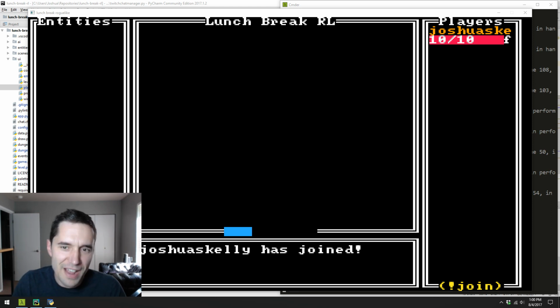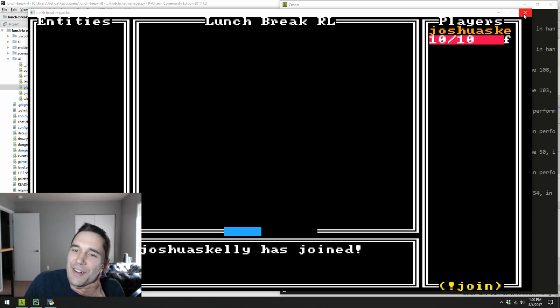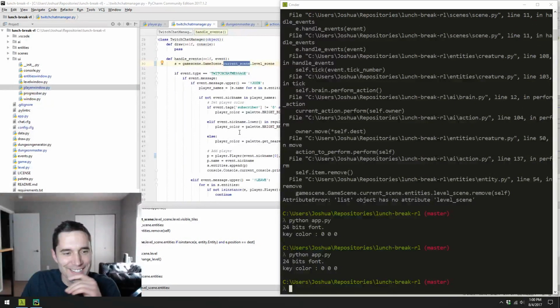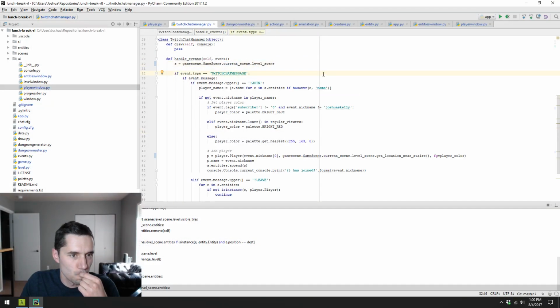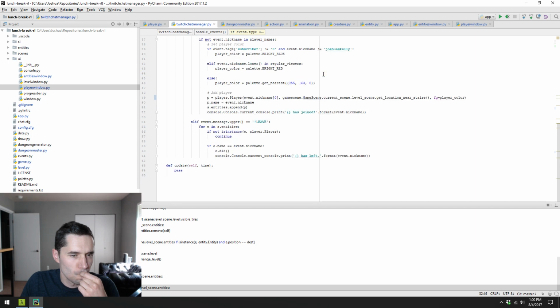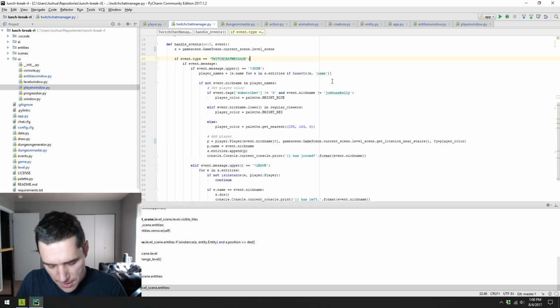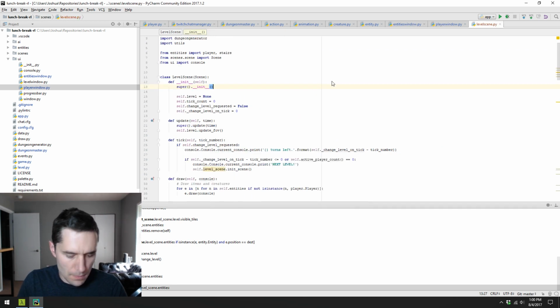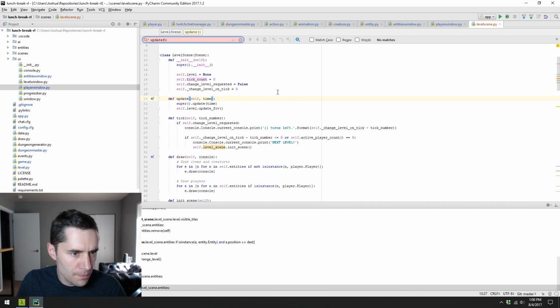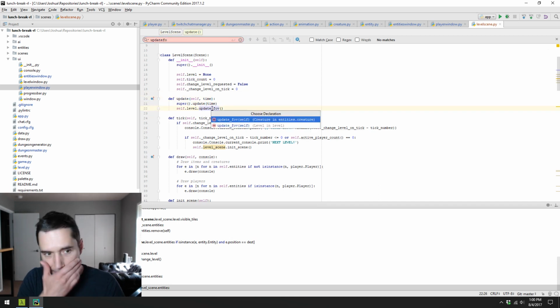Oh no, but our FOV is now not being okay. Okay, let's look at, is it level scene? Update FOV. Self that level that update FOV.